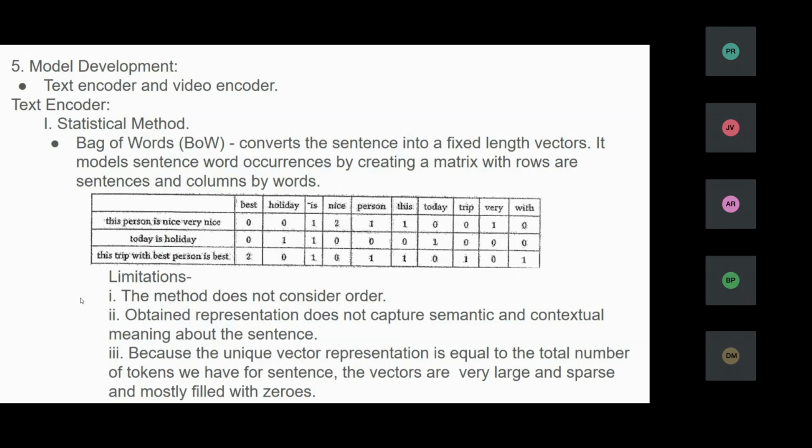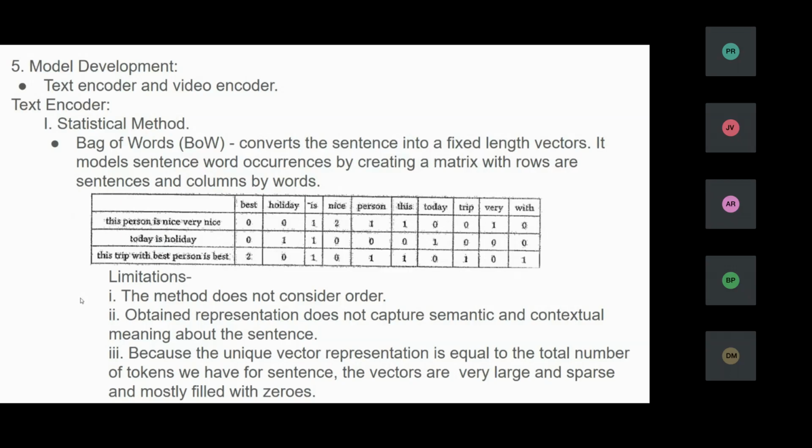bag of words. Bag of words converts the sentence into fixed length vectors. It models sentences and word occurrences by creating a matrix with rows as sentences and columns as words.